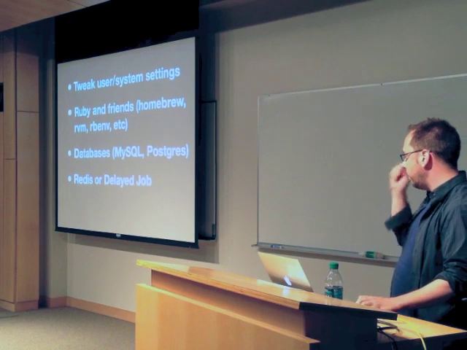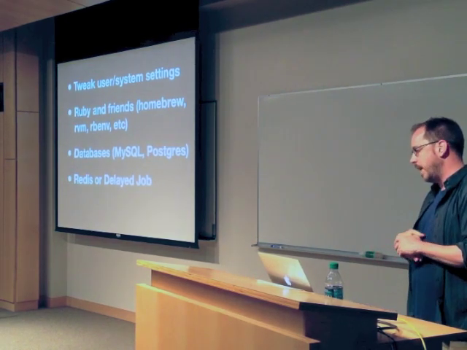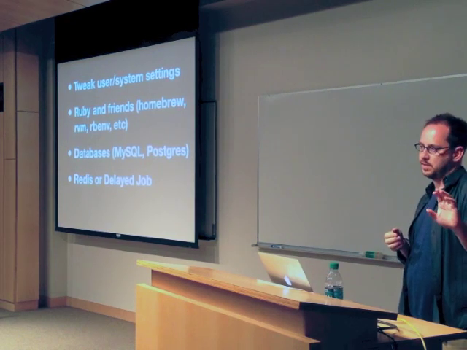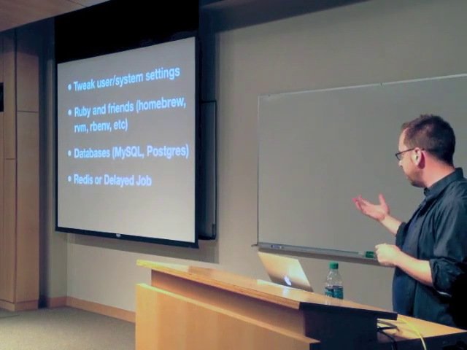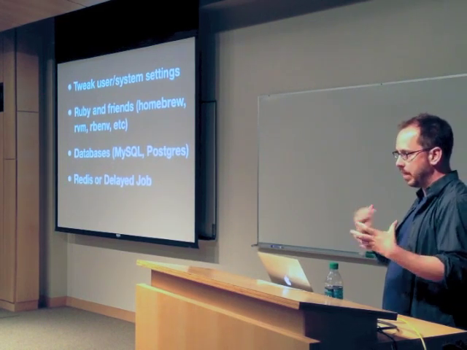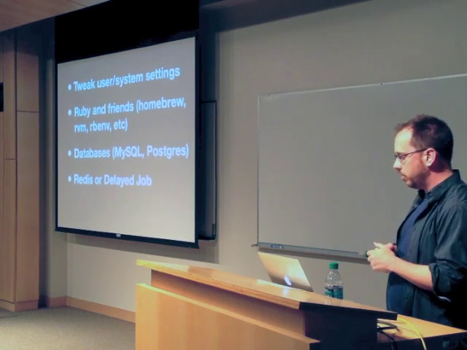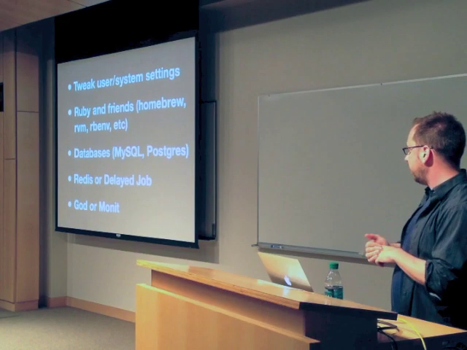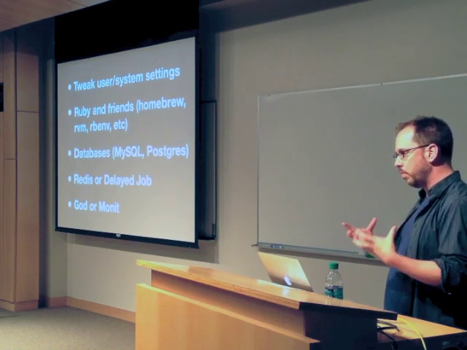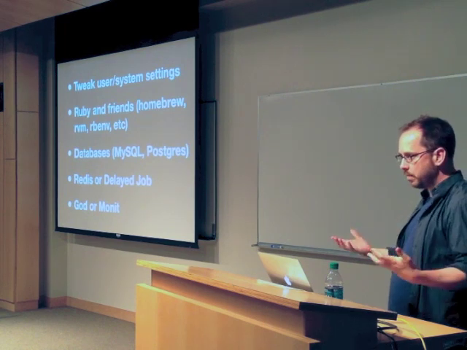And then I'd recommend, if ultimately the thing you're doing essentially is a type of background job, you're going to farm a task from the main app to the secondary app. And so using Redis or Delayed Job is a good way to keep track of those jobs, make sure they're done sequentially, and you're aware of any failures and stuff like that. And then similarly, you might want to have some kind of monitoring tool like God or Monit just running on the machine itself to make sure that your Rails app and anything else you're doing stays up.